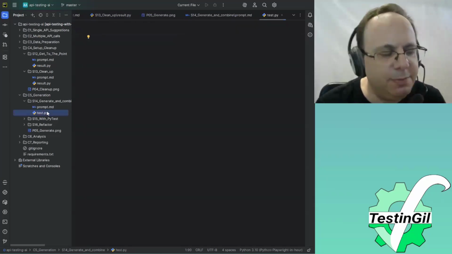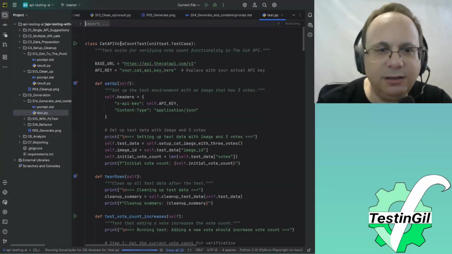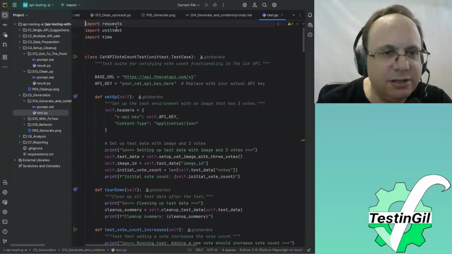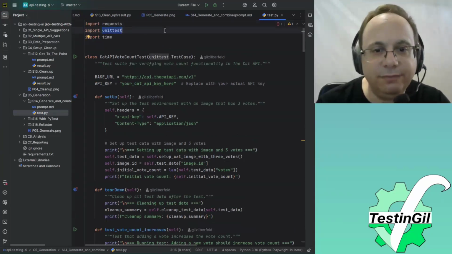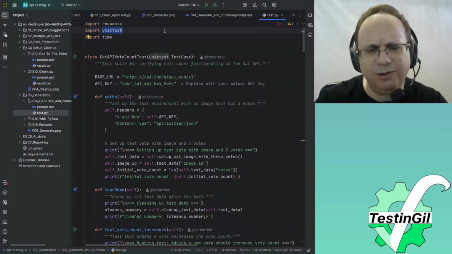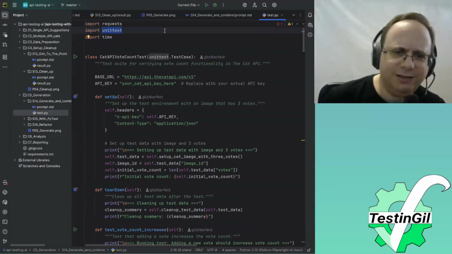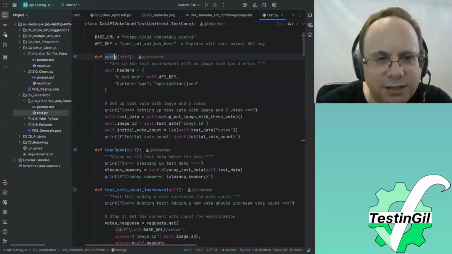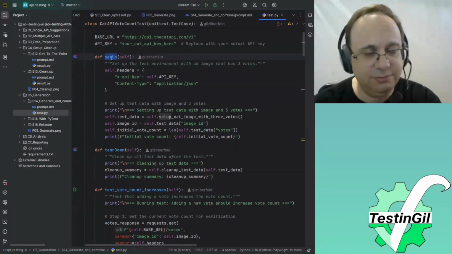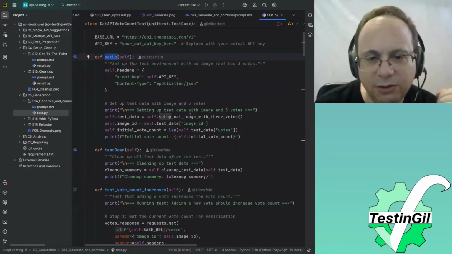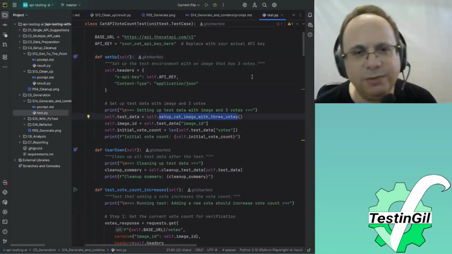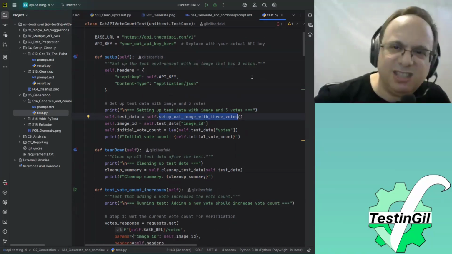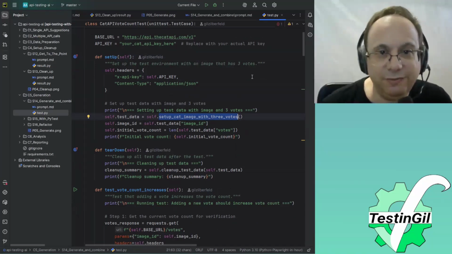This is interesting because I got the cat API vote count test class. First of all, it made a decision. It uses the unittest framework in Python. I was expecting to see PyTest based on all kinds of things that I asked Claude to do before. So yeah, not always what you expect will happen. And it did something interesting because in the setup, the before each of the thing, it calls the setup with 3 votes. So it kind of assumes that what I asked before applies to all the scenarios that I want to test. It's not really what I expected. So I need, again, to review and see what's happening.